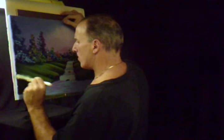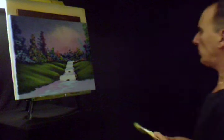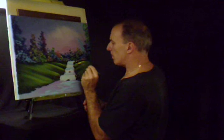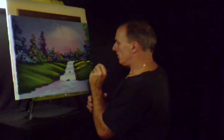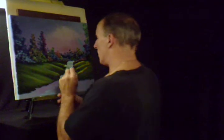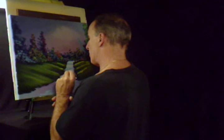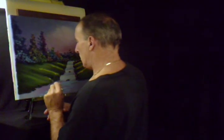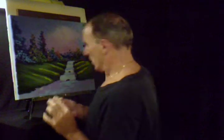Just barely. That can add some more color over there. That can add some more yellow over here. Tapping in the yellow. Just keep tapping it in until you get that lightness, that brightness that you're looking for.